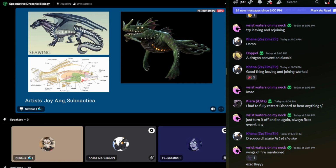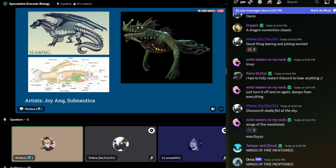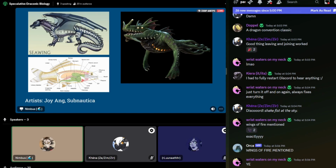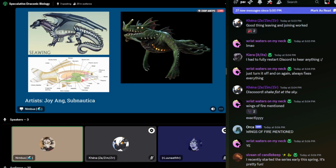But now this was one of my favorite portions too because I love the ocean, and yes, I am counting a Subnautica Leviathan as a dragon. Anyways, oceans are vastly diverse in features and perhaps one of my favorite things to talk about. For optimal underwater survival, a long body, flattened tail, webbed talons, and gills would be helpful, along with smaller wings or no wings at all.